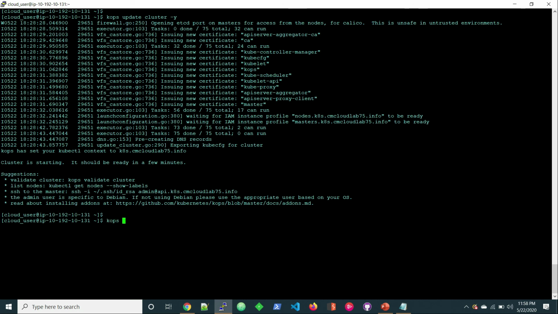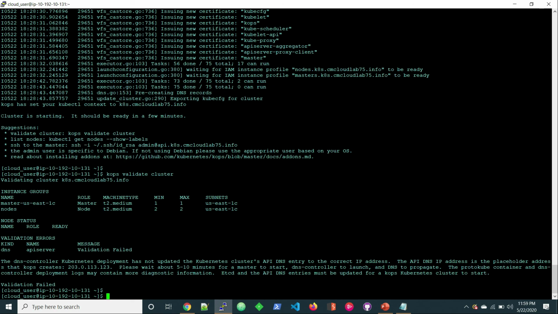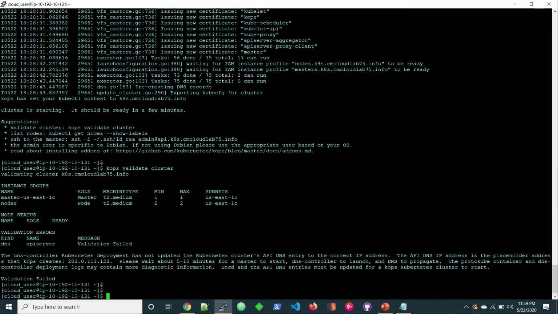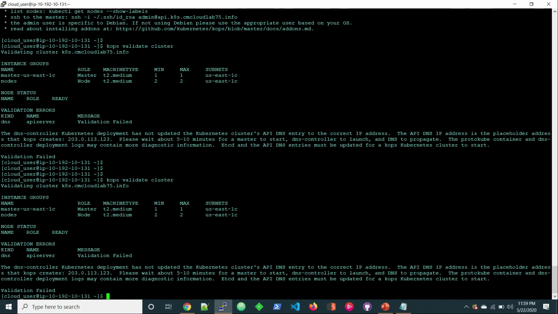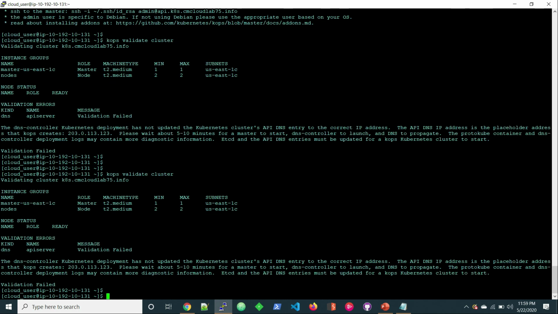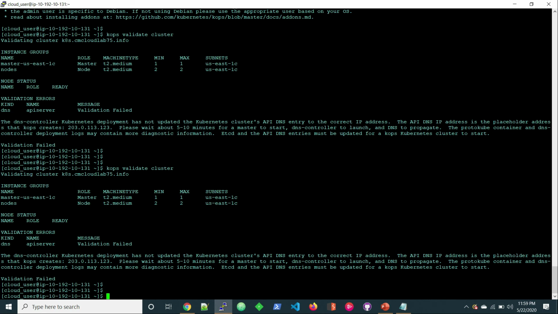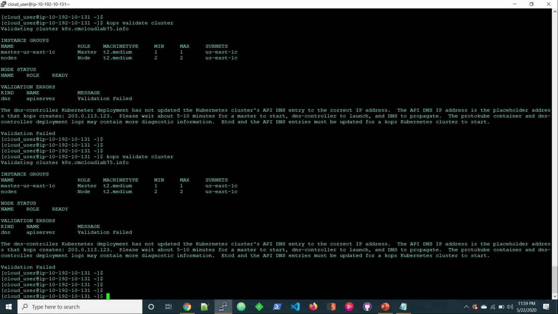The command is kops validate cluster, and yes, the error is expected because it is still working on the cluster. It says validation failed, and if you keep running this command, it will keep giving you different errors, or maybe the same error, until our cluster is ready. So let's wait for the cluster to get ready.